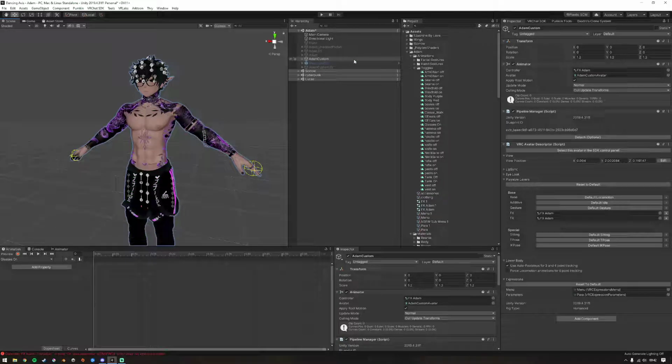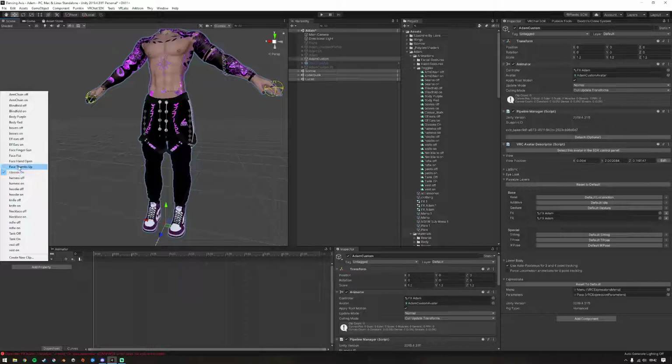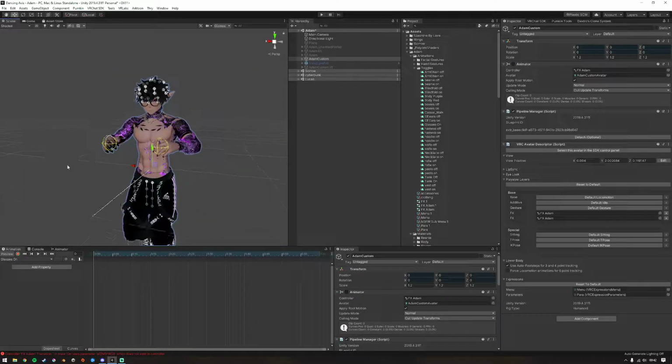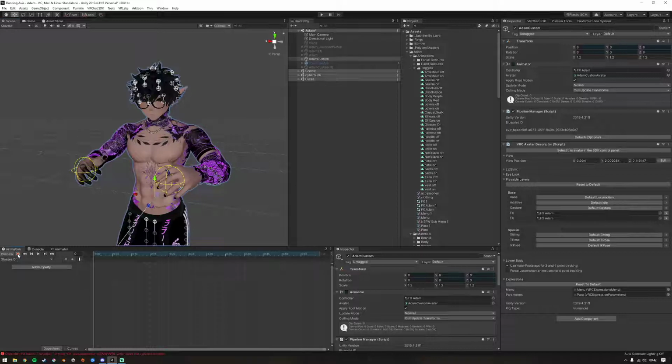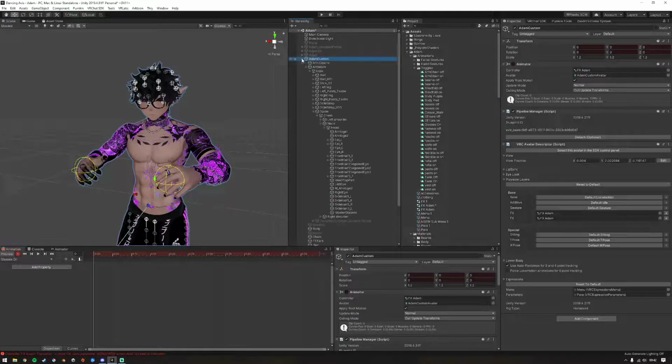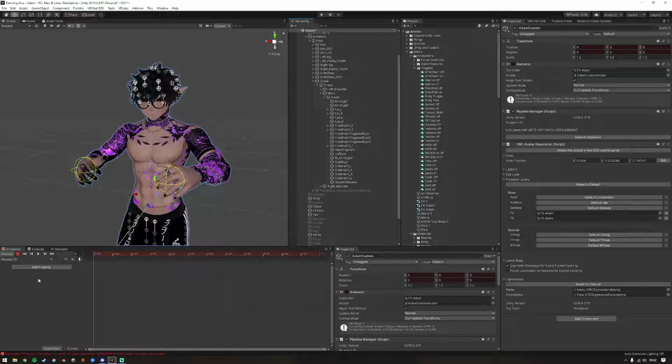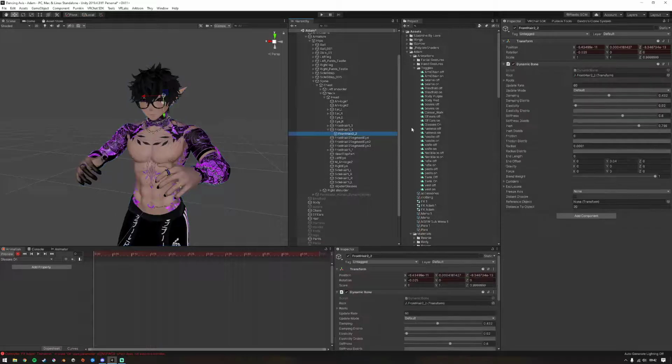Okay, so now that we're back on our main avatar with the FX in it, we're still on the glasses on empty animation, hit preview and hit this little red record button here. Now anything that you change or do will go down into this little section here. So for example, if you accidentally uncheck dynamic bones, that's going to show up in the animation and that part of the dynamic bones will be in whatever state it is down here. But a simple way to fix that is to just remove it.